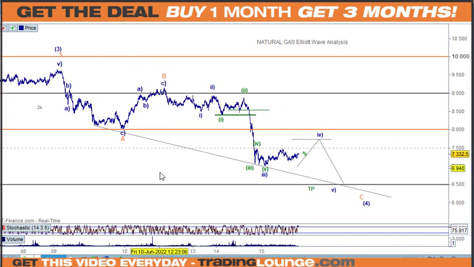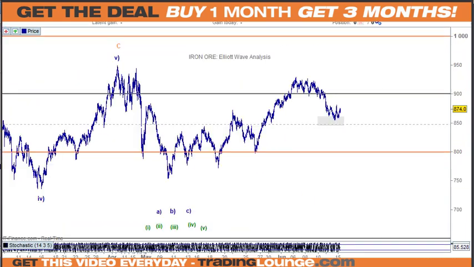But anyway, if we've got half a position here and a full position here, and if you want to take some money off the table here, that's cool, and we can take the rest off down here as well. So that's natural gas and iron ore. So I don't know if iron ore is bearish or bullish.